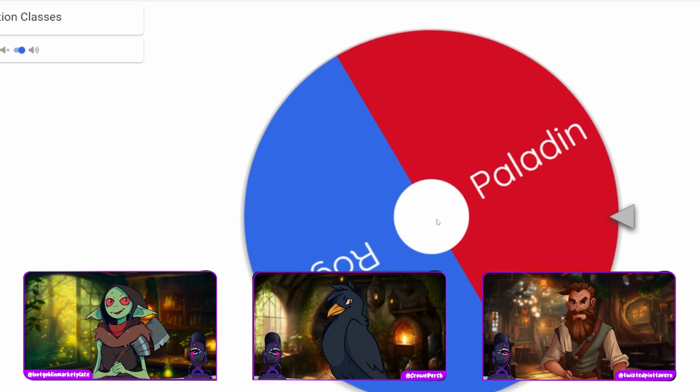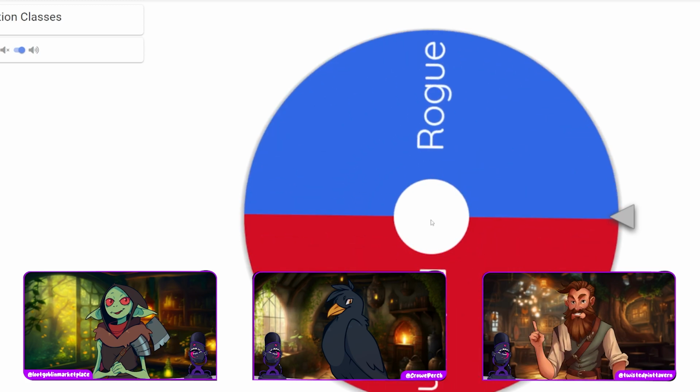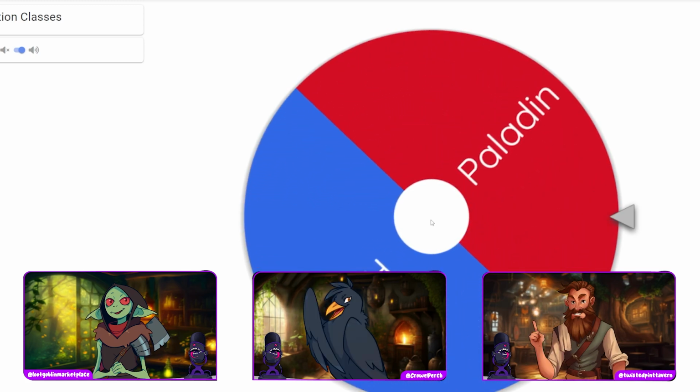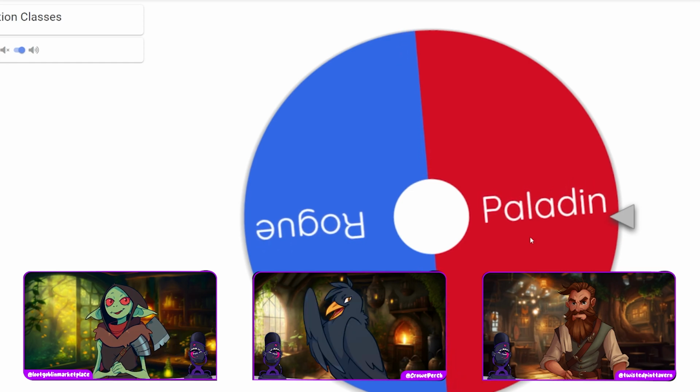Crow? No, Loot. Who are we on? I lose track. Oh, I think it was me. Yeah. Rogue or Paladin? What's it gonna be? Okay. Paladin. Okay.